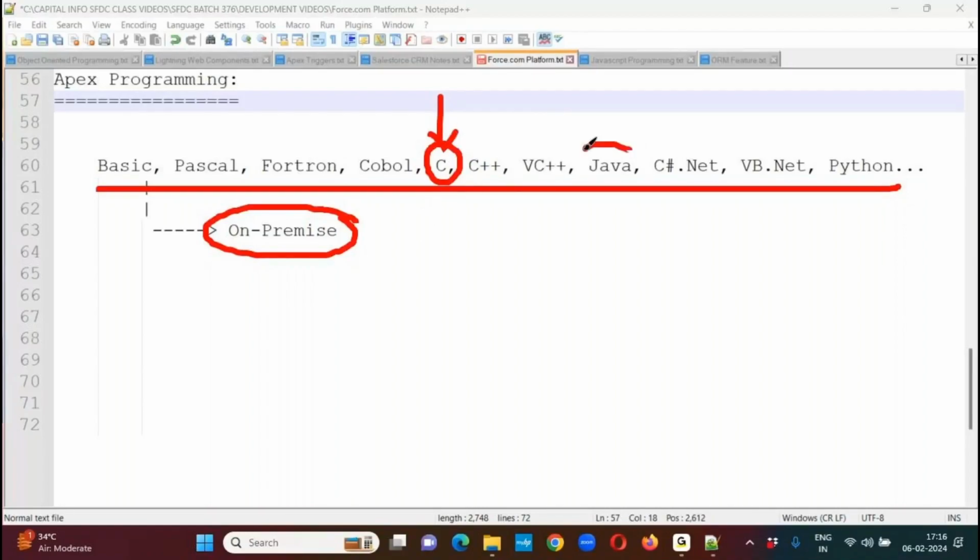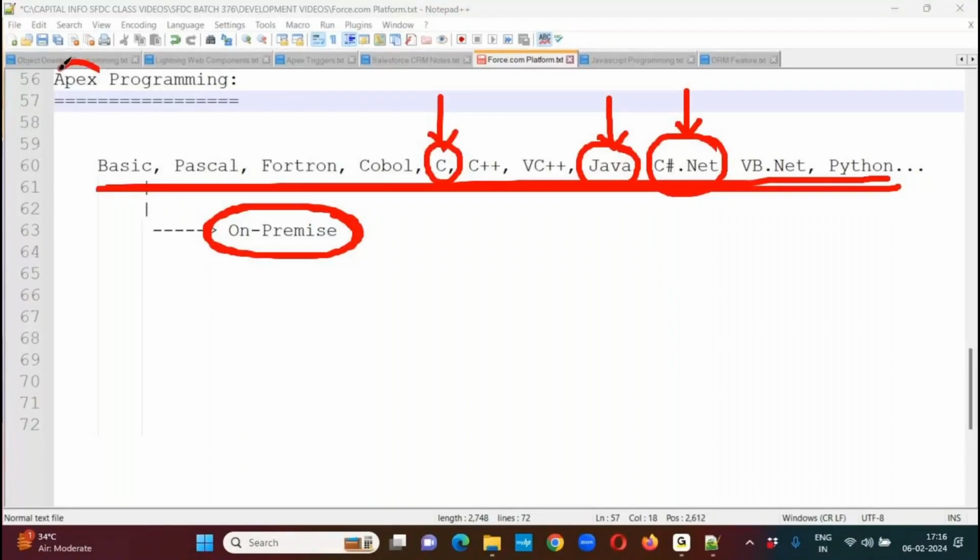If you want to use Java to develop a small application, we have to install Java. If you want to use .NET to build some application, we have to install it. All the programming languages in the IT industry till now are on-premise, which requires installation. But our Apex programming is purely an on-demand or cloud-based programming language.